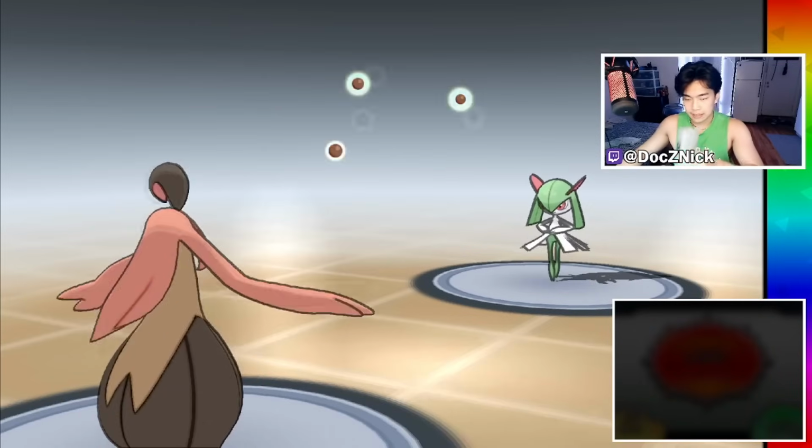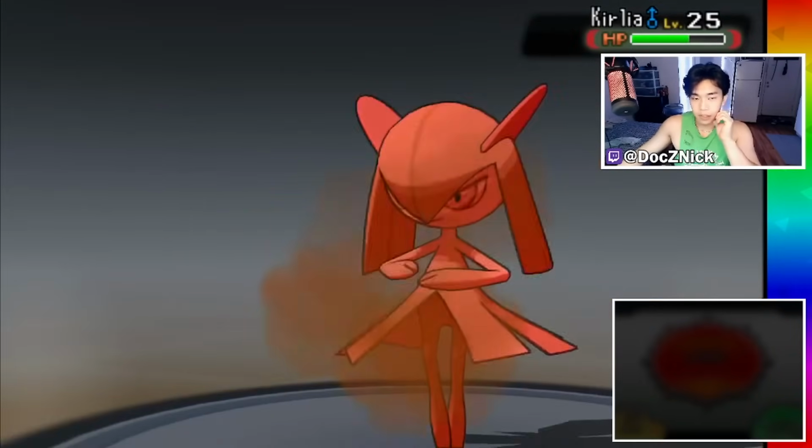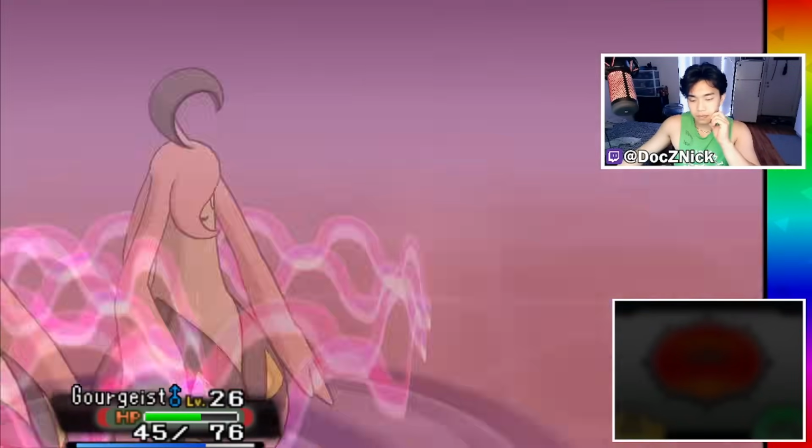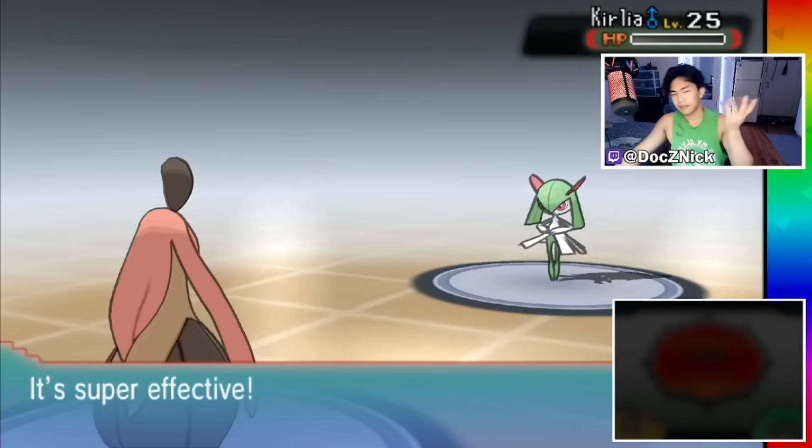With Gourgeist in, I can Leech Seed the Kirlia, which hits a big Psychic into the yellow. Seed Bomb brings it down to just 1 HP, but just doesn't kill, and Gourgeist tanks a Psychic deep into the red. Shadow Sneak though can finish the job for the victory.